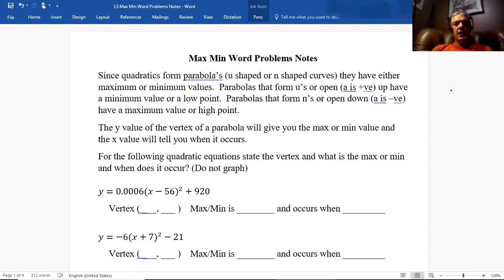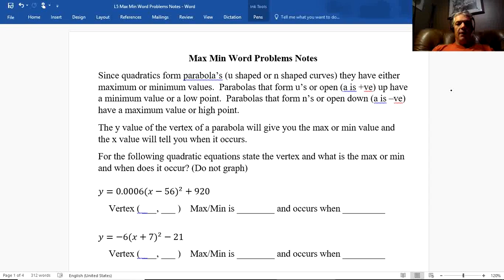And there are a few different types of word problems that we'll look at. I'll go through those different types with you and give you examples. All of the questions that you will receive will follow those same formats, the same basic structure. Okay. Now, before we begin doing actual word problems, I like to show my students some things so that they understand it a little bit better. So when is it a maximum and when is it a minimum, and how does it occur?